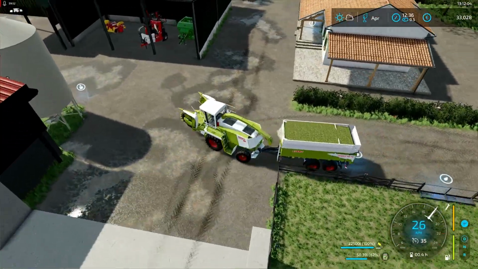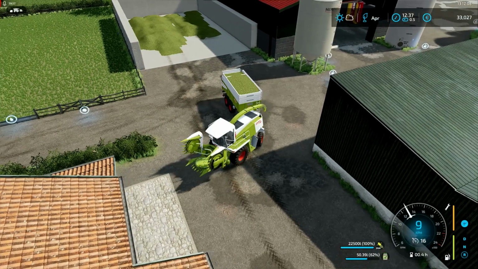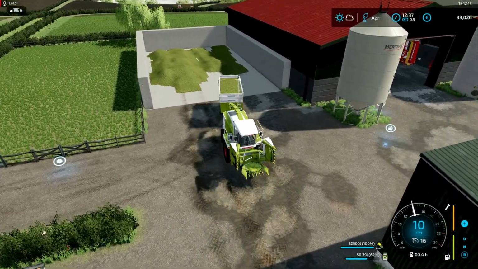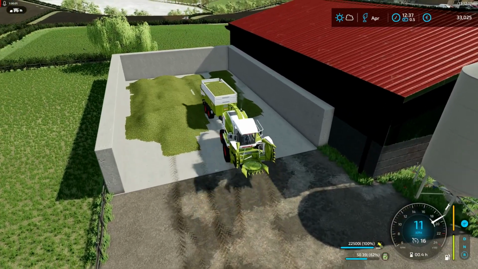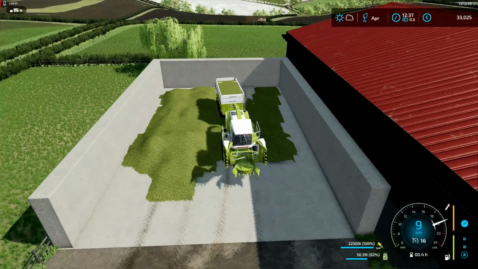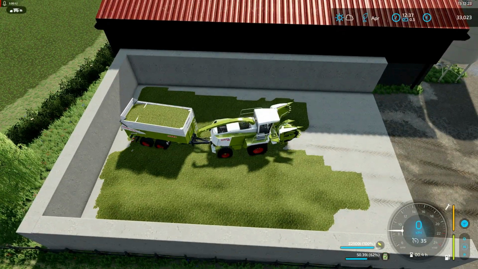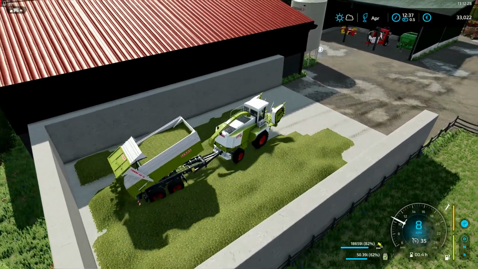Slow down for that corner, but anyway, gonna tip this in there, and I'm gonna take the harvester and the trailer back to the field, and then we're gonna jump in the Massey. We're gonna touch up them bits we missed. It took another screenshot. What's going on?